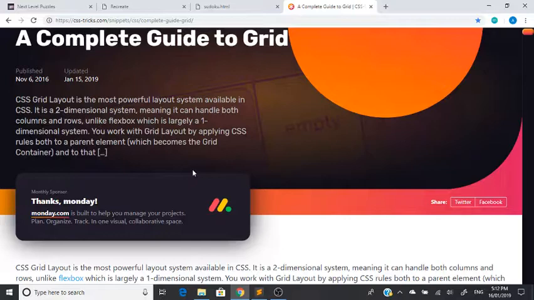Essentially you specify an element as a grid container, and then any child elements within that container will be formatted according to how you specify in the CSS.